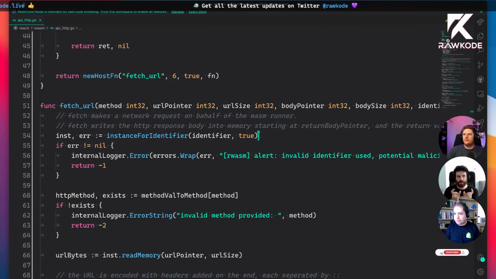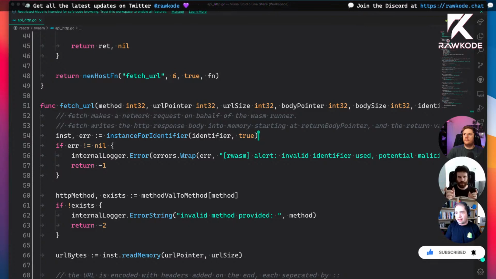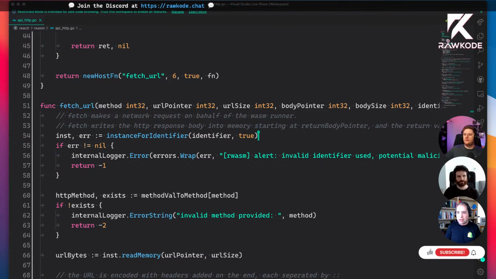Then the module makes a function call to the host. The host performs some kind of action, like making an HTTP call, and then the host relinquishes control back to the module, where it can then receive the result of that function. And so our code in the module says, "Hey, get me this GraphQL API," and it's like, "Oh, I got it, thanks." You know, it just gets it synchronously.